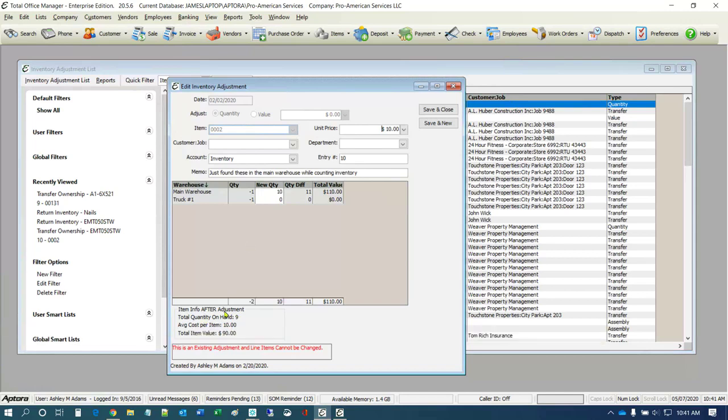And we also have a bit of a recap. Item info after the adjustment. Total quantity on hand, it's 9 now. Average cost per item, $10. Total item value, $90. We know who did it right there. And that's that. We can save our changes if we made any.